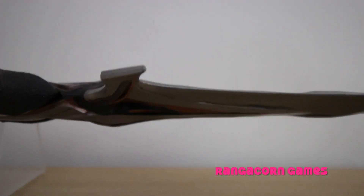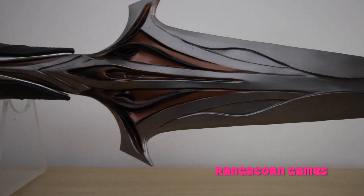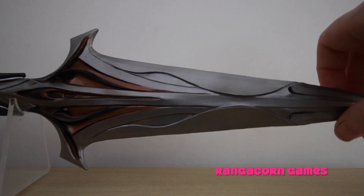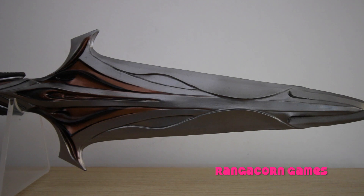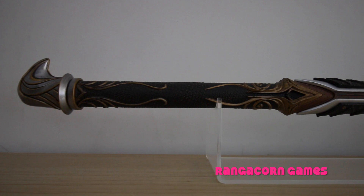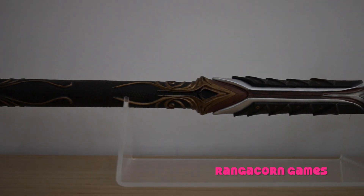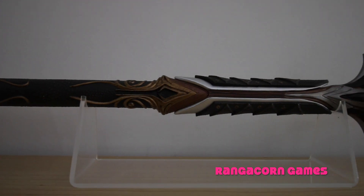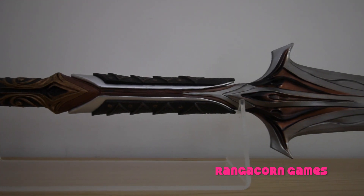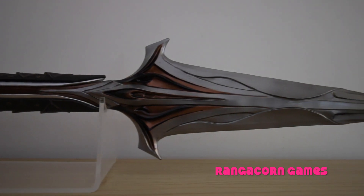I don't know if the actual video is showing how impressive this spear is, but this is probably one of the best replicas I have seen in a while. They've definitely put a lot of time and effort into this spear. So there you have it guys — your first look at the Assassin's Creed Odyssey Spear of Leonidas. In my opinion, worth every single cent of the $90 it costs here in Australia. I definitely recommend that any fan of any Assassin's Creed video game adds this spear to their collection, because it is absolutely incredible.